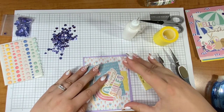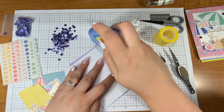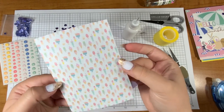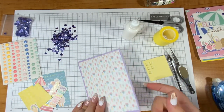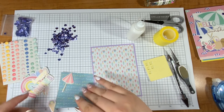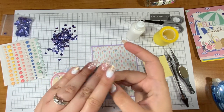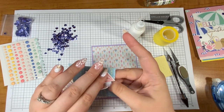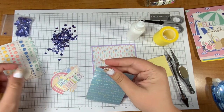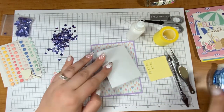That was card number three, so let's keep going to card number four. This one is all about ice cream and summer loveliness. We'll just get this gorgeous patterned paper down — look at how pretty that is! I did put most of the card bases on two cards already, just to help with the timing of filming. I don't know the placement for all my little bits and bobs yet — this is what I'm talking about with the light stick on the chipboard pieces.